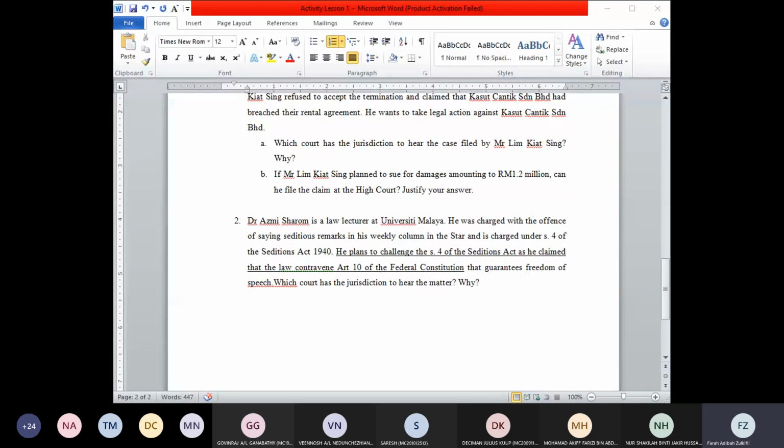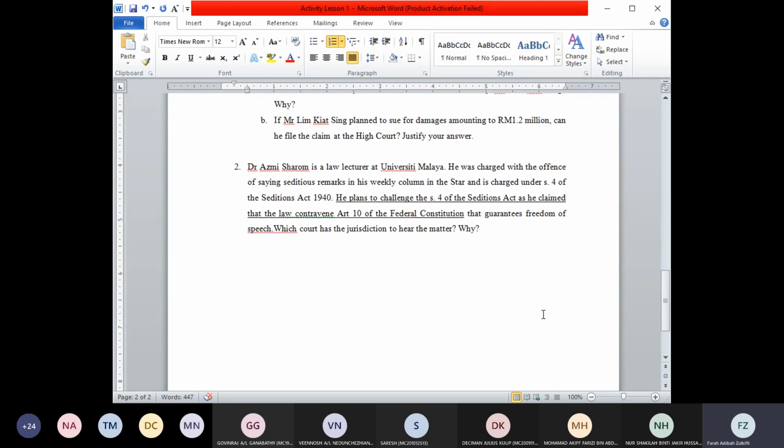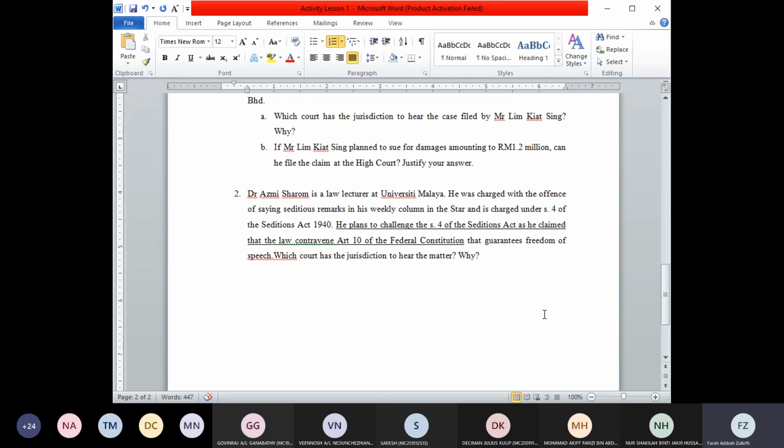Okay, any other question? You don't have to worry if your answer is not exactly like what I explained, because in learning law, what is more important is that you have to argue. So if you can argue, even if your answer is not like my answer, if your argument is acceptable, I will still accept your answer. That's the easy thing about law. As long as you can argue and your argument is logical, I can accept it, even if it's different from my argument. So don't worry if your answer today is very different from what I explained. As long as you can argue well, you don't have to worry about it. Okay? Any other question?